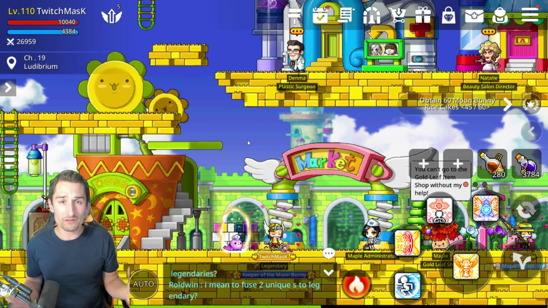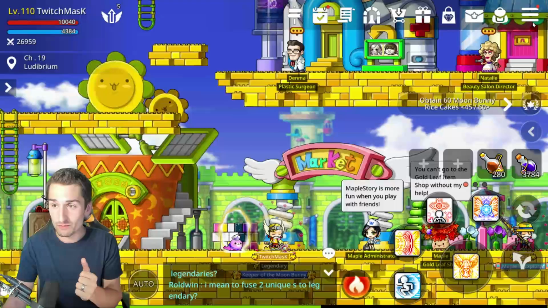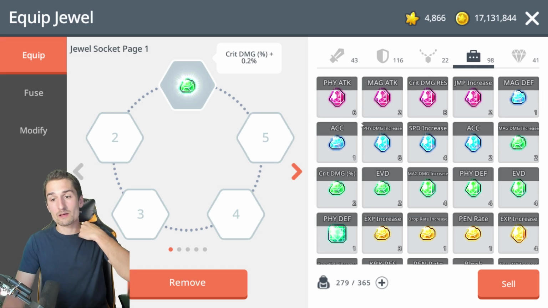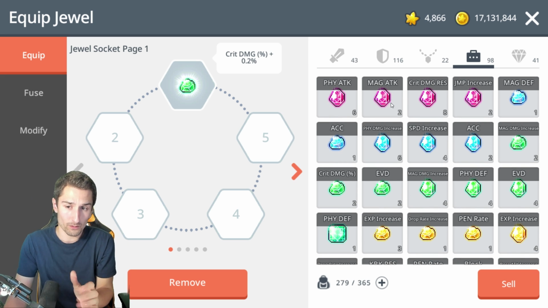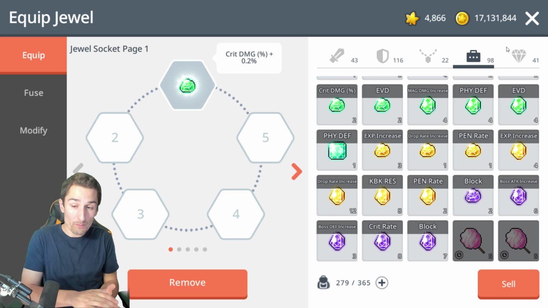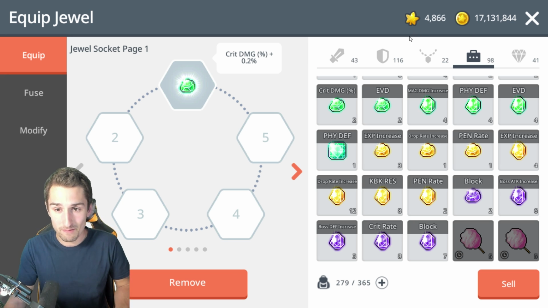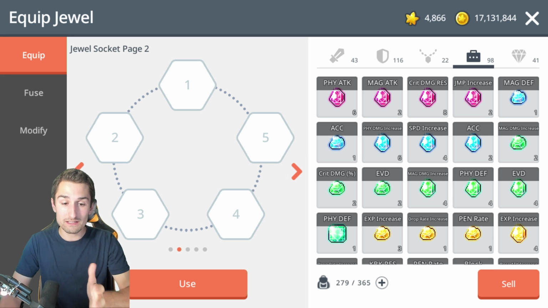So what are jewels and where do you get them? Basically, you can't find them in your bag. You have to go to your main menu, character, and jewel. There are 5 different colors of jewels: pink or red, whatever floats your boat, blue, green, yellow, and purple. Amongst all of these jewels, there is basically one for every main stat you can think of in the game. And you can add these stats to your character by putting your jewels into the different jewel sockets that you have.